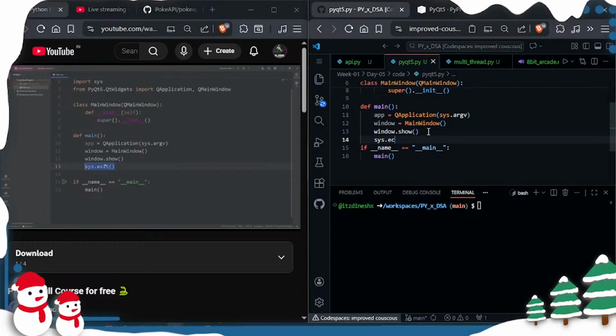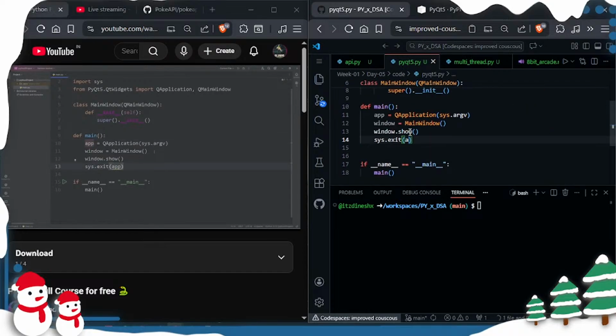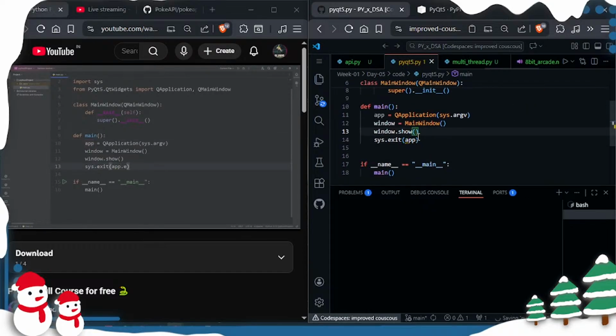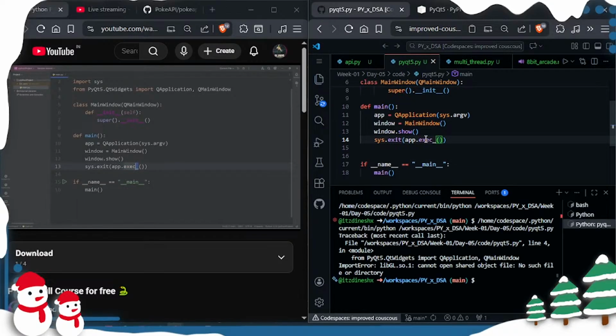The exit method ensures a clean exit of our program. Within our exit method, we will pass in as an argument our app object. Our app object has a built-in method of exec underscore, and this is a method, so we can call it. This is the execute method. There is an underscore character after exec for execute.